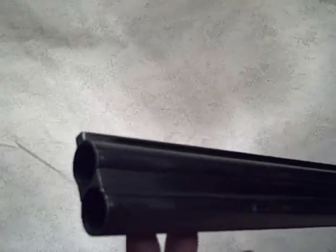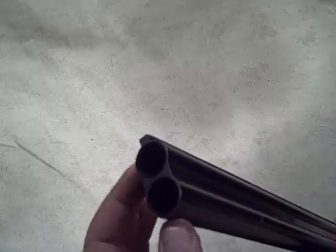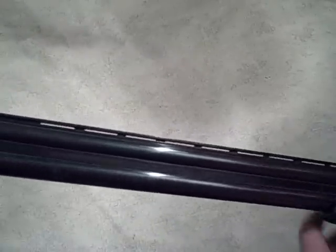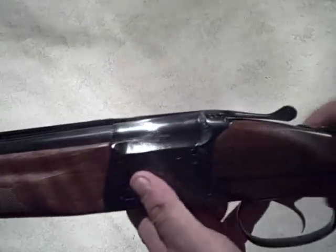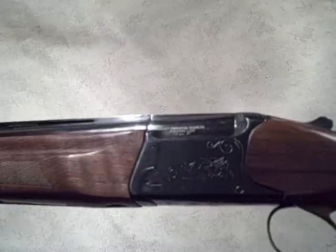So we're going to start out, now that we know that it's not live or anything, and take a look at the front here. What we're looking at is two shotgun barrels, one over the other. So over and under shotgun is talking about the barrels. From the side, you can tell it's really nothing more than two long tubes with this thing in the back that allows firing pins to hit the shotgun shells that are shoved into those tubes.